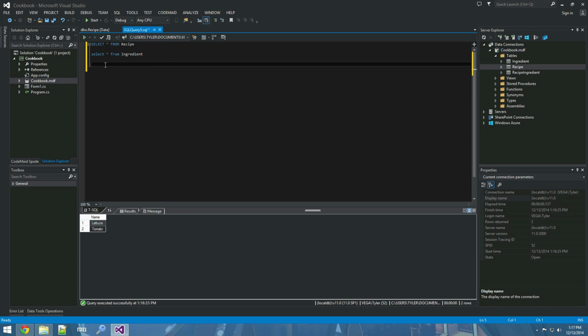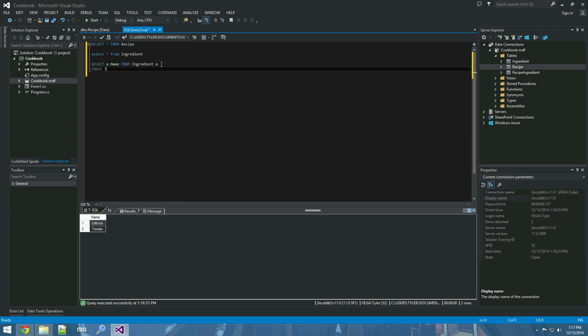So now we're going to query our associative table, and we are going to find out which ingredients are tied to which recipes. I'm going to say select a.name from ingredient A, and this is an alias.